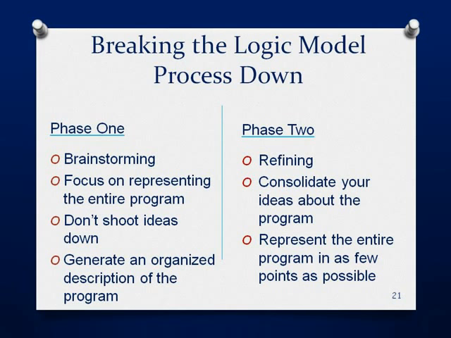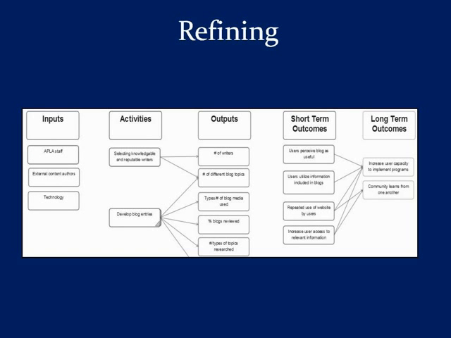So after the second phase, you might turn that previous piece of flip chart paper into something like this, which is much smaller. It taps at the same activities, outcomes, inputs, and outputs as your first, but in much, much fewer points. And it would take somebody maybe 30 seconds to a minute to read over this. And by reading something like this, they'd get a very clear idea of what your program is and why you're doing it. So with these two different phases described, let's take a look at the process of developing these items within each phase.